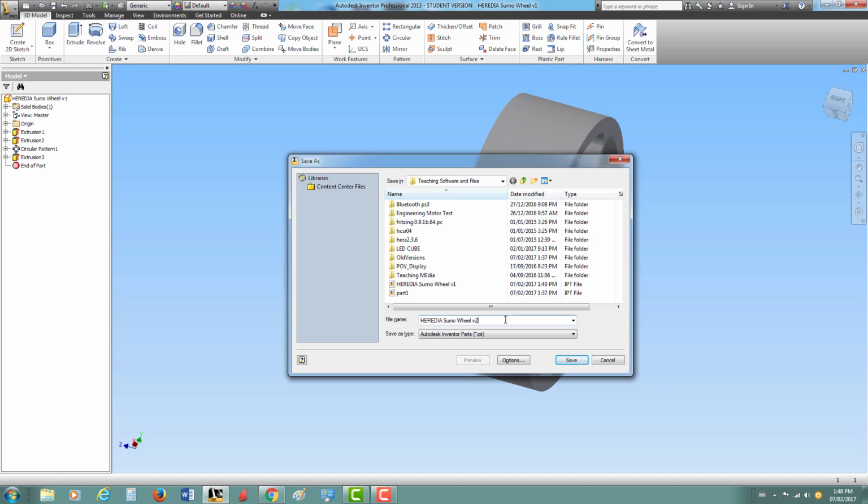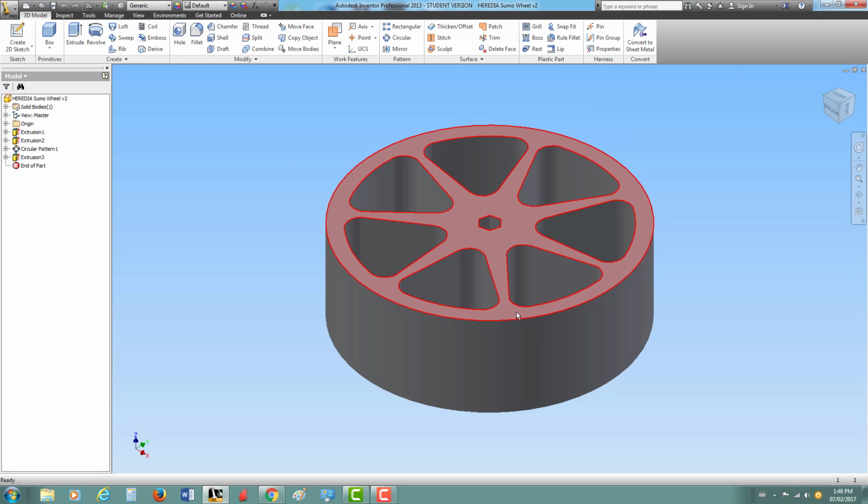So if I do end up with a corrupt file, I always have version 1 to roll back to. This is something that a lot of software companies will do. Well, they'll have automated software for doing this, but we're not quite so rich being a public school. So we have to do this manually. So I'm going to save it as wheel version 2, save. And now I've got my wheel saved as 2 different files, and if something goes wrong with this file, I can always go back to the old. And that's it for our first part of the tutorial on Inventor.